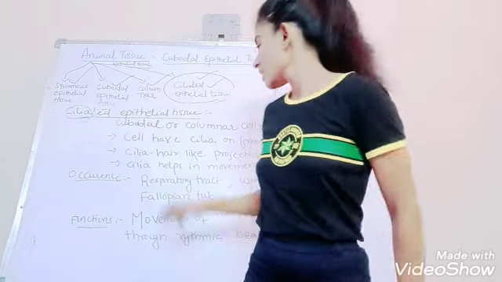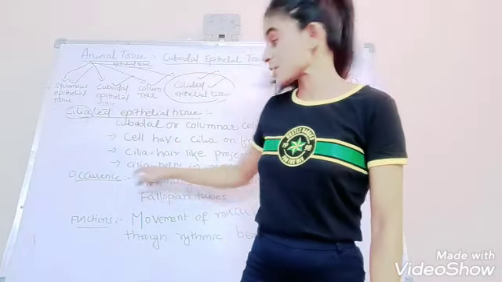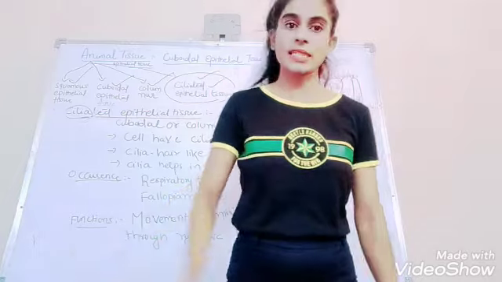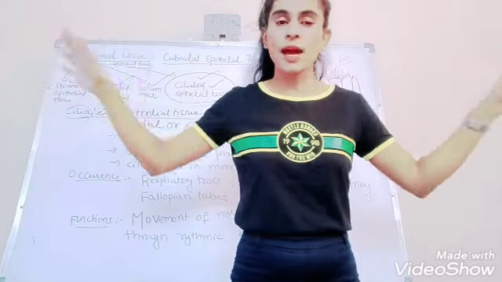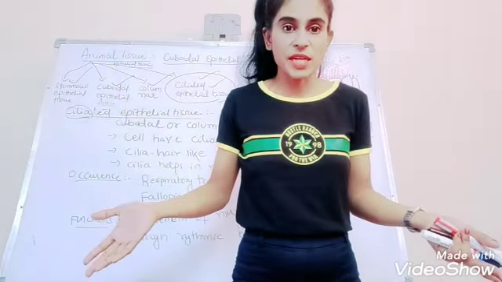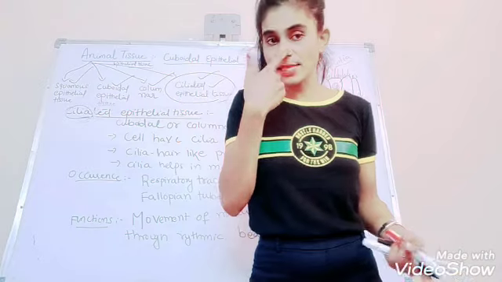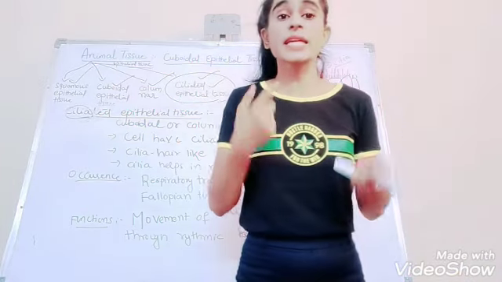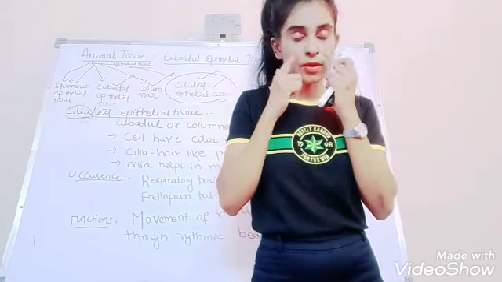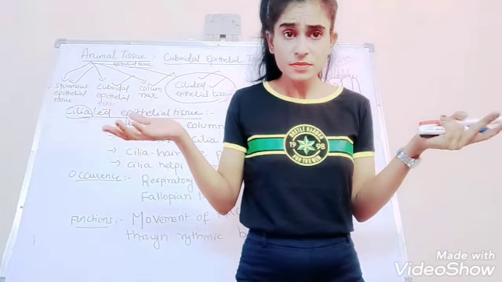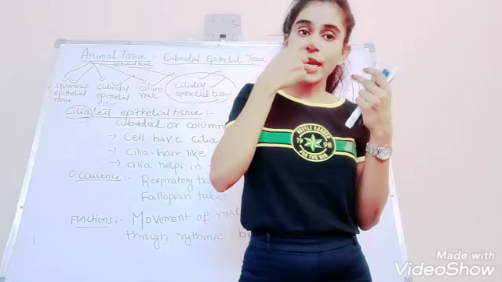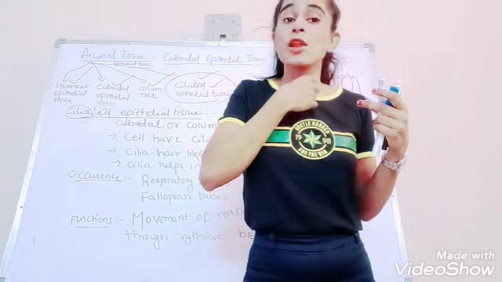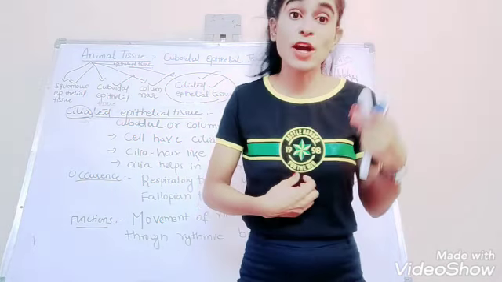Some difficult names are there, but I will make it easy. First, let's see where it is present. First of all, it is found in the respiratory tract. All of you know about lungs, nose and all; that is what the respiratory tract involves. So from our nasal cavity, what happens whenever we are breathing in or breathing out? The nose is the main organ for it, and the hole inside that is called the cavity. From that cavity, when the air moves inside, there is a long tube-like structure called the trachea or windpipe.